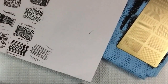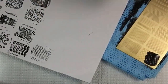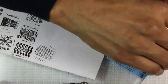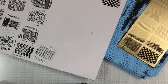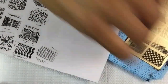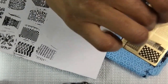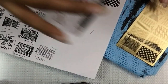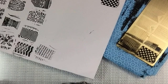Okay, here we go with the line. I'm gonna turn this upside down. You have to scrape the card with the deep print itself going this way. You're supposed to go this way with the card facing up and slide down, not down like this going up. I'm making a mess with this black polish for real.